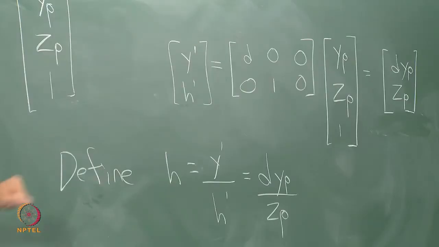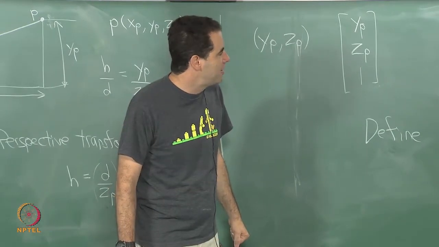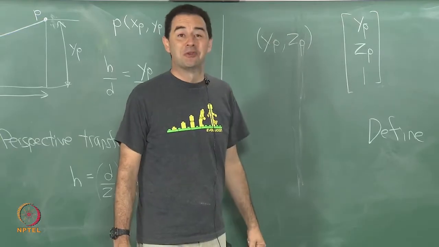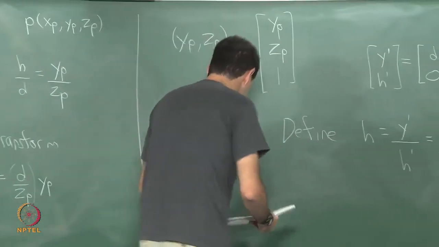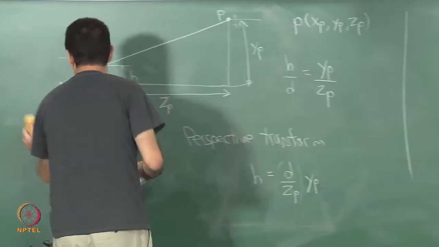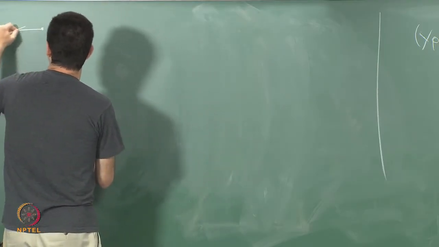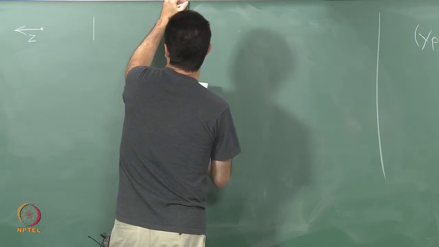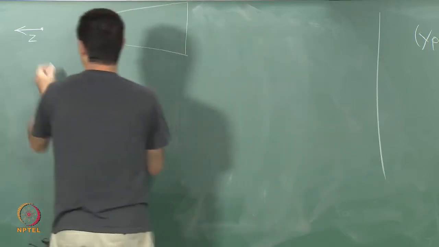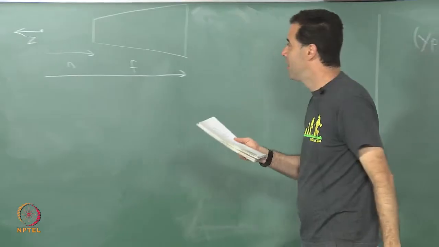Is that okay? So that's getting rid of some dimensions. I'm now going to do the 4x4 version. Here I did the 2x3 version, right? So I want to now just expand this out and do the same kind of trick and give you the full matrix, and then we'll be done with this part. I'm going to change notations just a little bit because I'm going to have a lot of variables coming in, and I want to have it so that, let's see, that's the z-axis, and we have this frustum, and I want to make this be called n for the near plane and this be called f for the far plane.